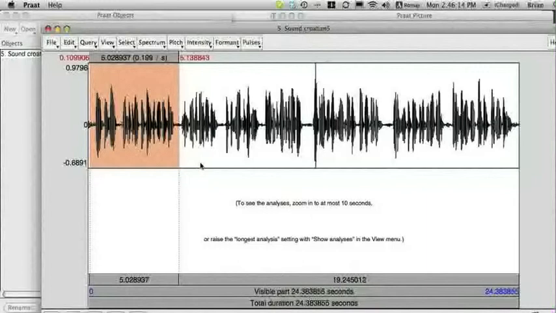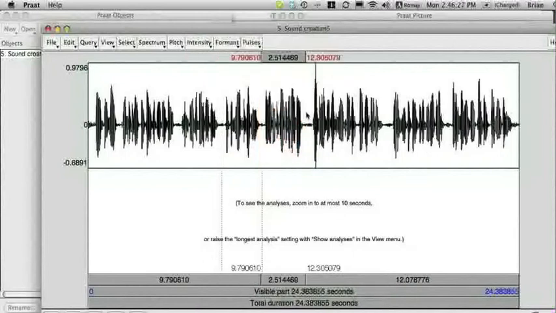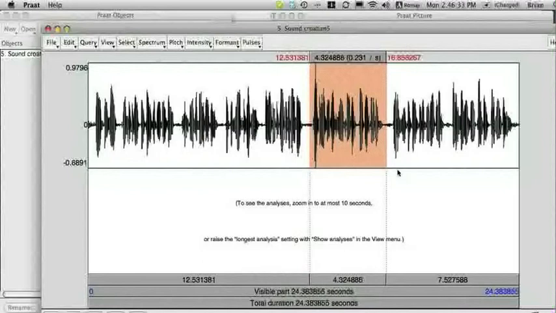Okay. So there's the first two intonational phrases. And actually, a lot of these are set up that way. So this is an intonational phrase. That would be number 3, number 4, number 5. Okay. I've listened to these before, so I noticed some interesting things. This is number 6 and maybe number 7, perhaps. But we got to listen and confirm it. So let's listen to this and see if this is actually one or two intonational phrases.